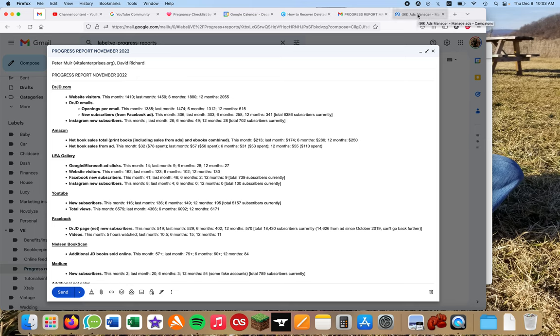Anyway, Instagram new subscribers, you're getting this one from the insights in the Instagram app. You can't do it on desktop. You go into the app, make sure you're in the right account, you click in the bottom right where there is the user image, and you're going to get an insights button or an analytics button. I forget which. You're going to be able to go in there, click to get your data about followers somewhere on that screen. You're going to be able to adjust the date to custom date for November 1st through 30th in this case, and you'll get your new subscribers. When it just says new subscribers, I do new as opposed to net.